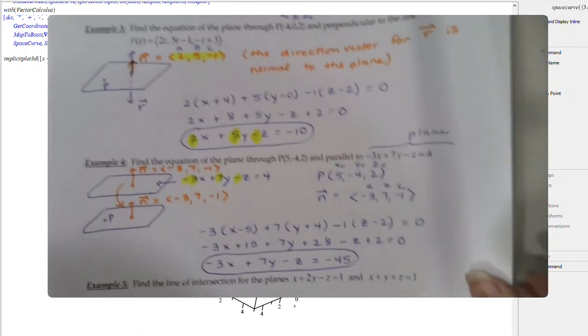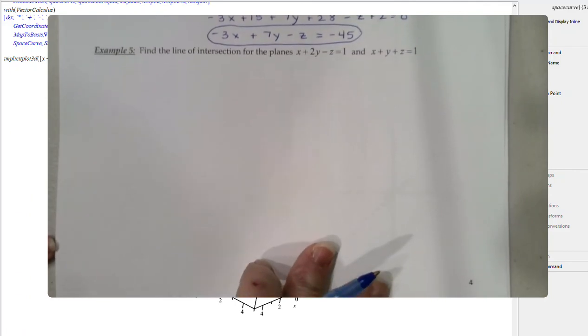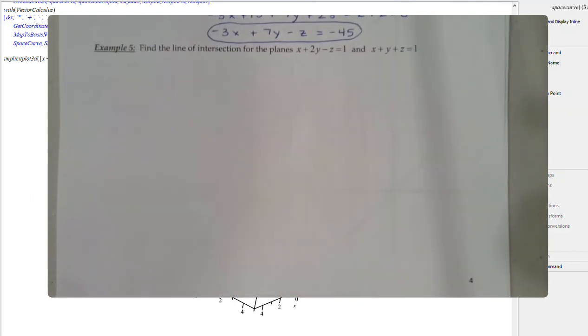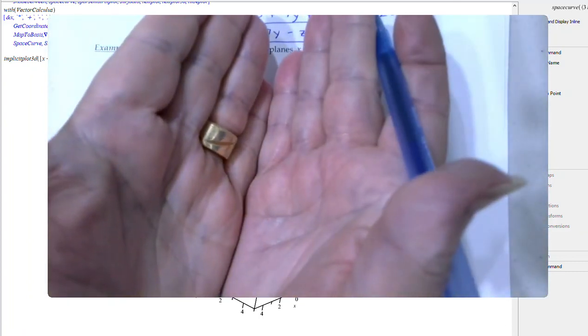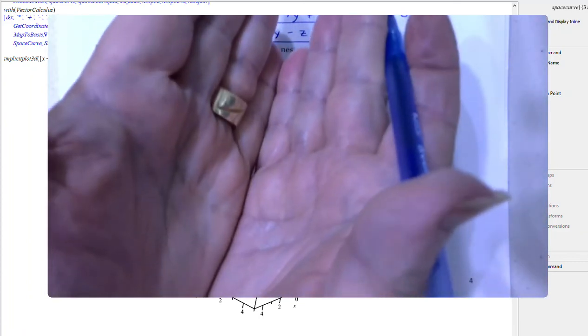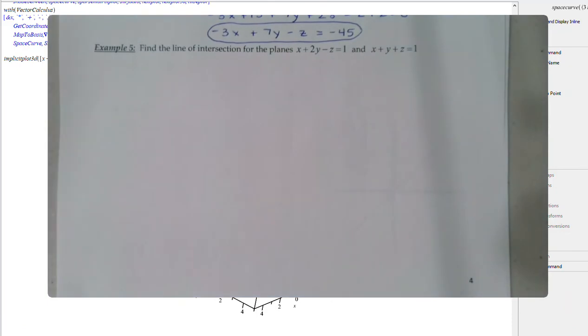All right, got one more plane example for us. This time it's a little bit different. I want to find the line of intersection for the two given planes. Imagine, if you will, two sheets of paper. If you kind of brought them in as angles, right, and let them come together, they would come together in this line of intersection. And that's what I'm looking for. We're going to do this algebraically, but then I'm also going to just show you a maple graph to sort of help you visualize it as well.